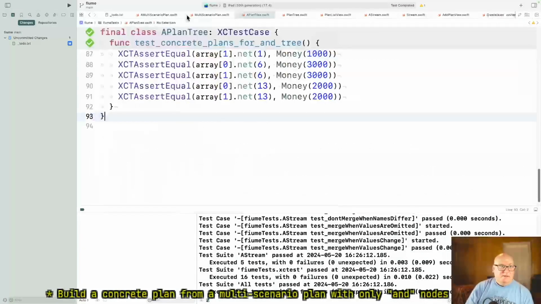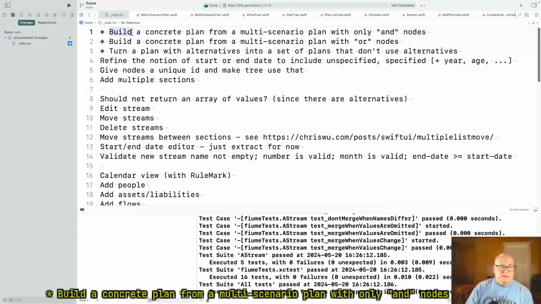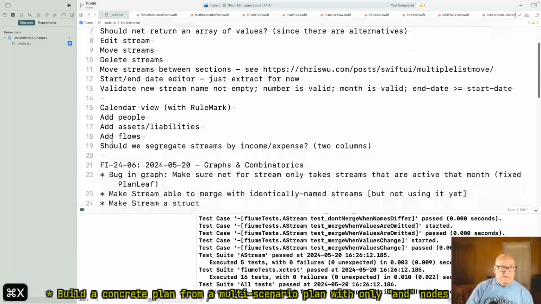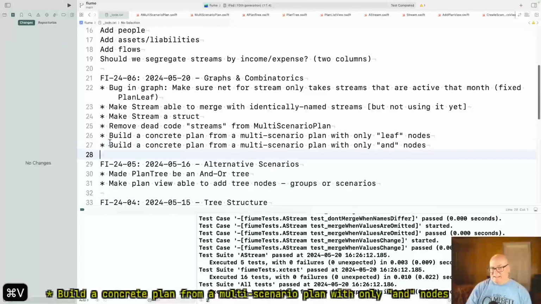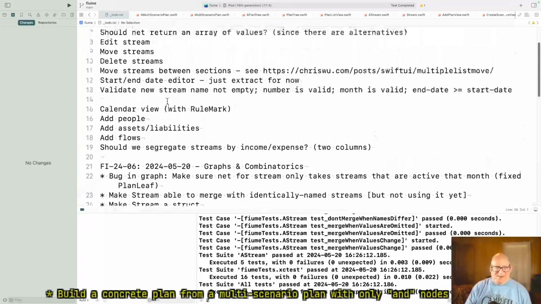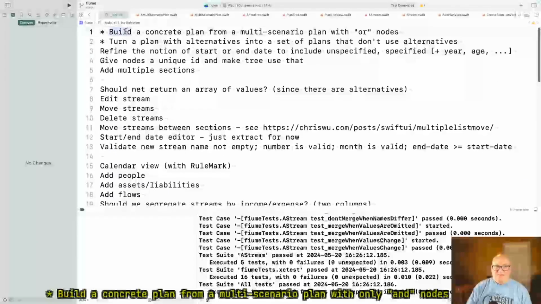All right. So that is this. Unfortunately, we can't really see it. We really need to graph the scenarios, and maybe that would be a better next step.